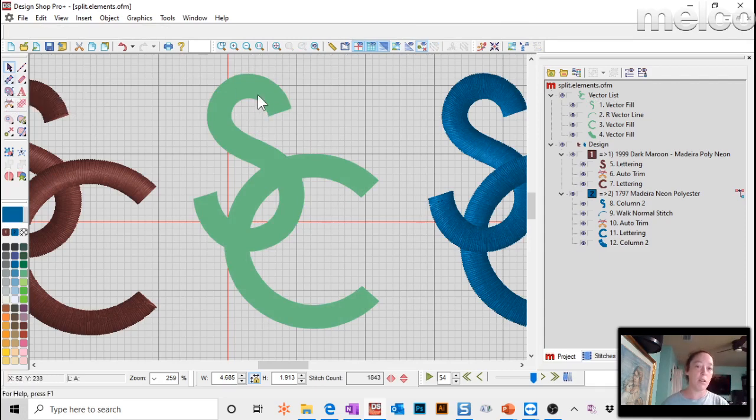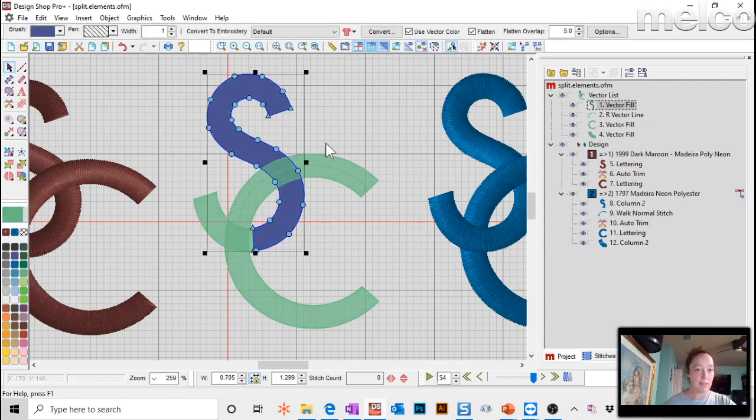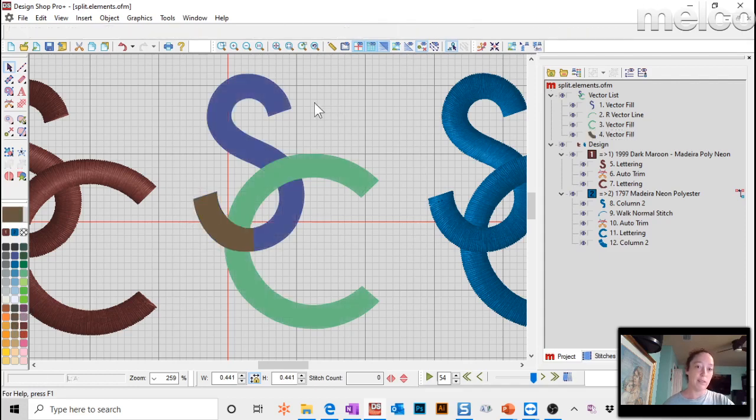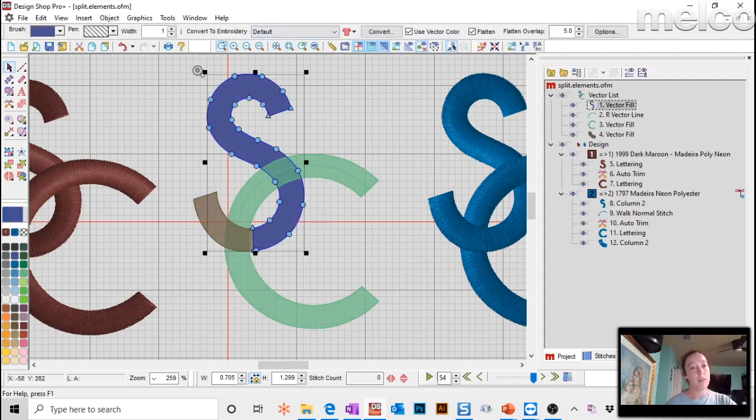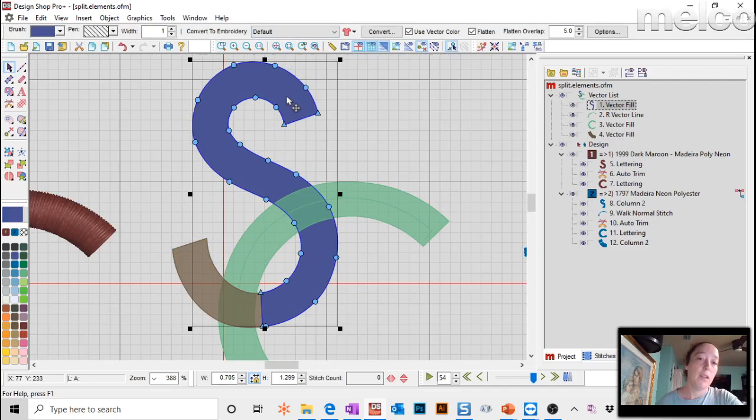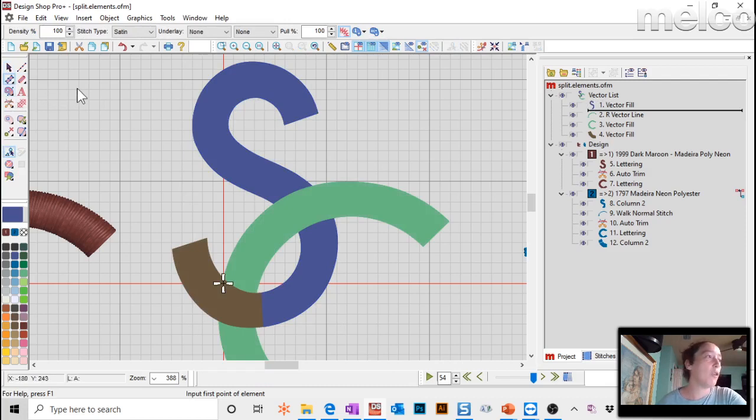So I'd start with my column, and just so we can see these, I'm going to give them different colors. Not that we're going to do that, just so we can see the different pieces. All right, so let's start with this guy. I'm going to do a column 1, and remember column 1 is always pairs of points. You go from one side to the other. So I would just digitize this from scratch.